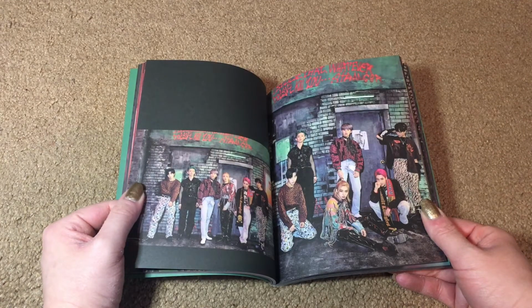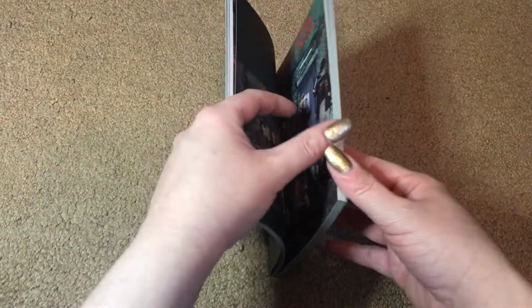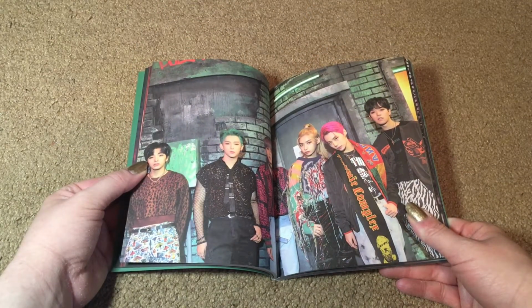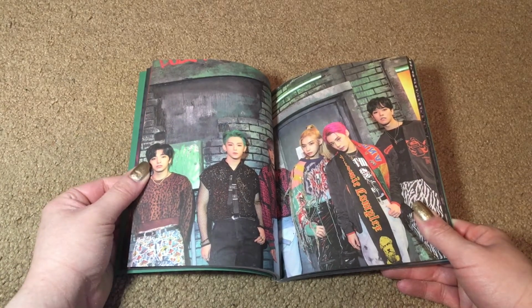But I really like these outfits. They're really weird, but they work somehow. Especially Dongju's. I don't know what it is about that stringy sweater that looks so good on him, but it really does.